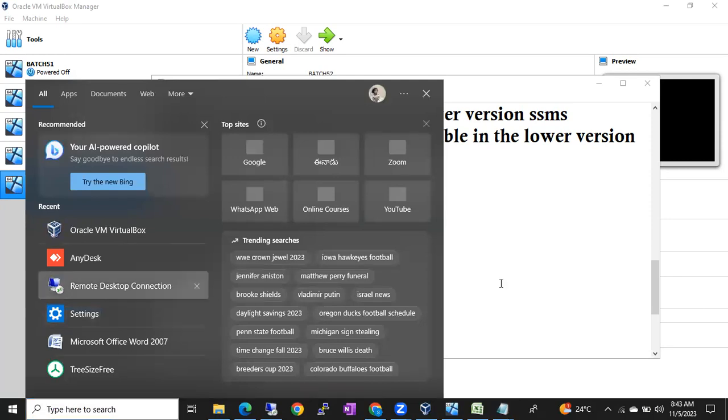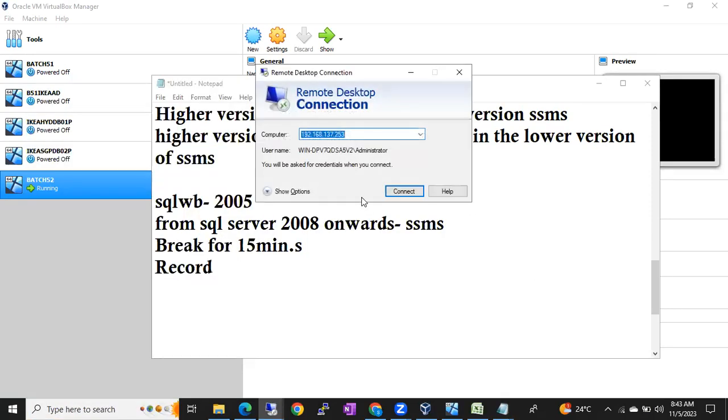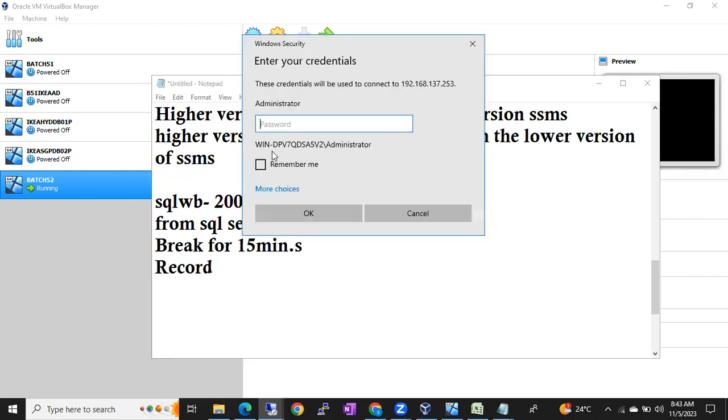So in the RDP, when I'm trying to connect to the server, it is asking username and password, right? What is the username and password? What is the username, guys? Computer name / administrator is my username, and I'll give one password. When I give the password, you are entering into this machine with this account. Agreed, guys, everyone? I am logging into this machine using this account. Is it clear?